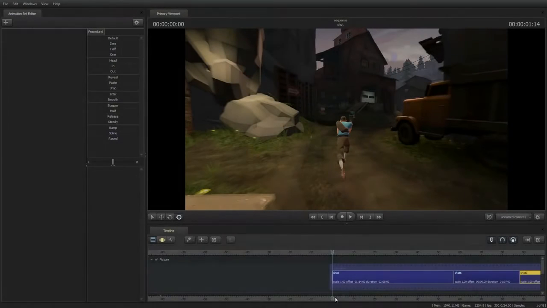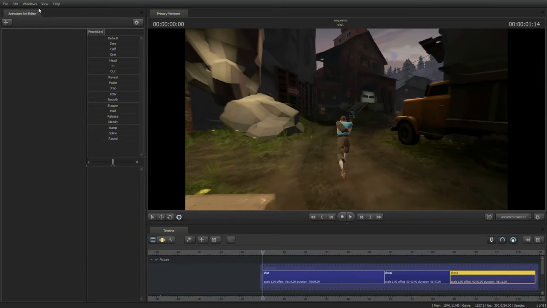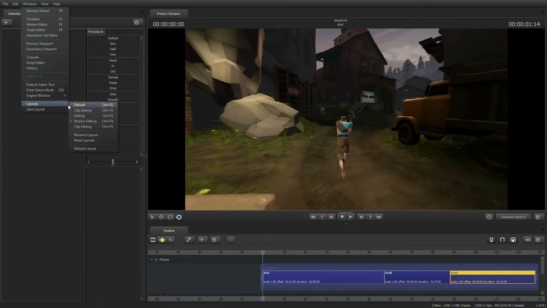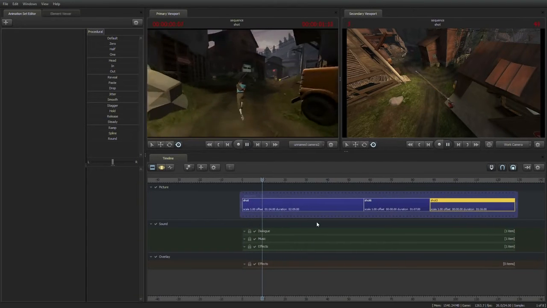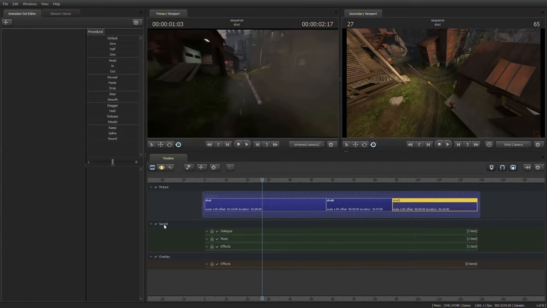So let's talk about working with sound and track groups. To do this, we're going to use a new layout. So let's go up to the window menu and go down to Layout and choose Sound Editing. You can see that all the windows sort of readjusted themselves, and now we have some more track groups below the normal film strip. Right-click on the track group that says Music.